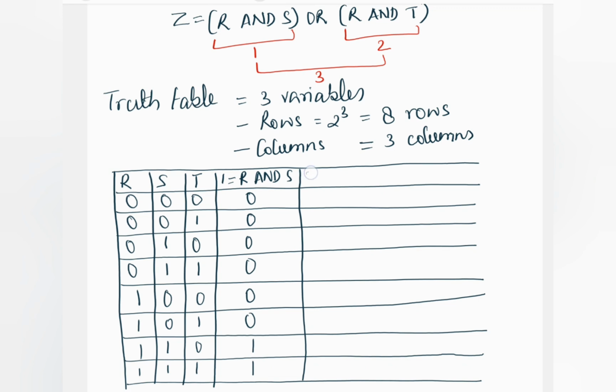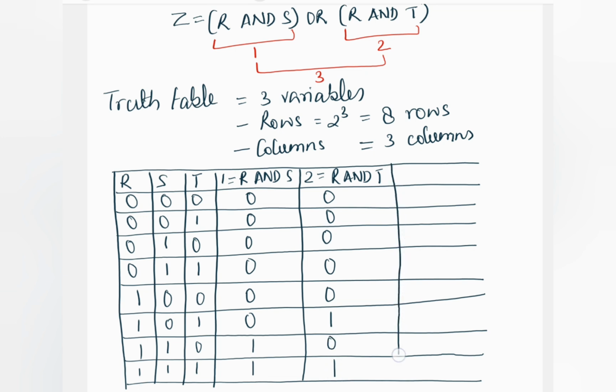Now let's take the second expression, which is R and T. Be very particular about the columns you are taking so that there's no confusion. So let's multiply again. So straightforward, R has got 4 zeros. So anything multiplied will get you 4 zeros. And then we need to look into this. T is 0, so it's 0. Both are 1, so it's 1. T is 0, so 0. Both are 1, so we get 1.